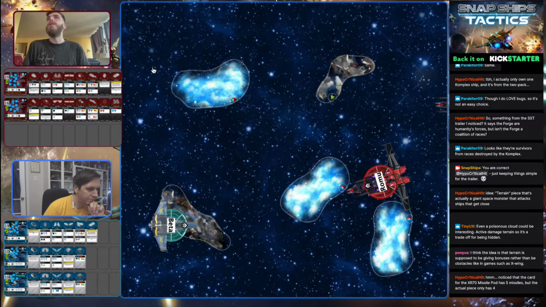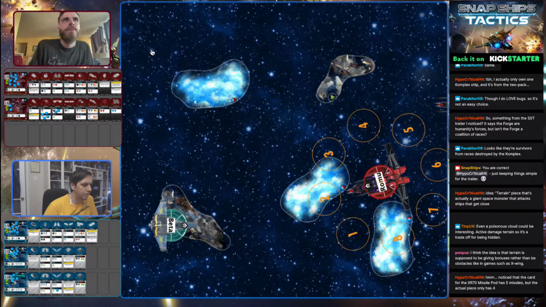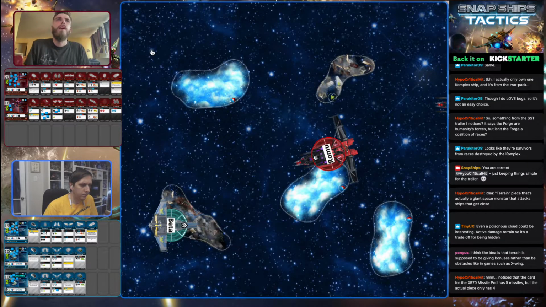So now we're gonna do something interesting. We're going to put four on the stealth drive to go stealth mode, because that's the size of my ship. Then we're going to do two on the locust wing to do a ring roll. And I think we probably want to go to three, but I don't know if that'll be close enough. Let's try. Go to three. Now I'll check range.